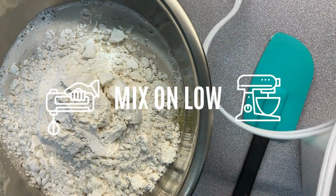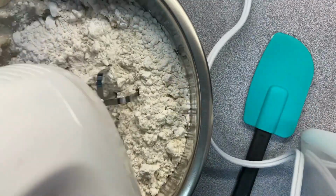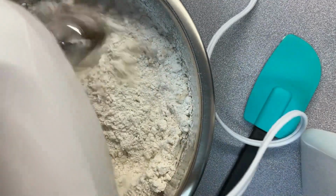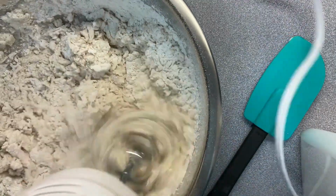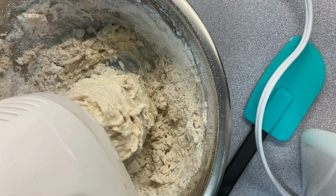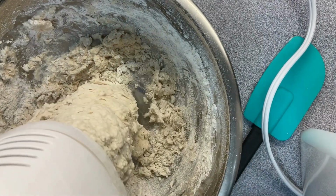And we're going to bring in our mixer again, and you're going to mix it on low. Again, mine goes high, so just be aware it's going to be a little different than yours, and it's going to stick to it more because it's on high. Yours, when you do it on low, it does not stick as much. See, mine got really stuck. That's because it's on high. Unfortunately, that's the only speed I have on my old mixer here.